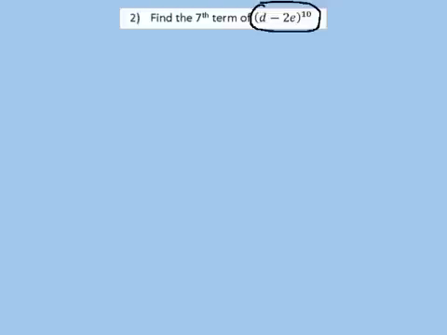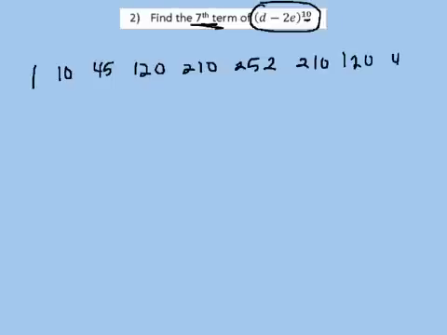Because we're just finding the seventh term, the patterns don't change from the other binomial theorem ones. We have to find the tenth row of Pascal's triangle. So that's going to be 1, 10, 45, 120, 210, 252, 210, 120, 45, and 10, and then 1.